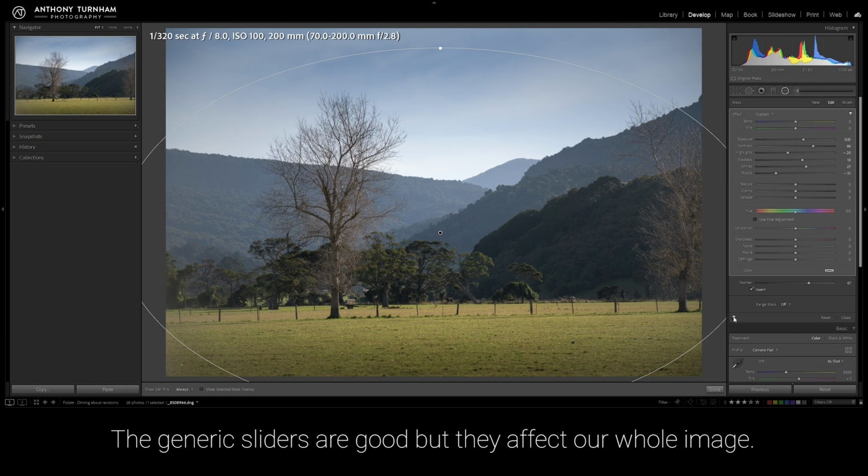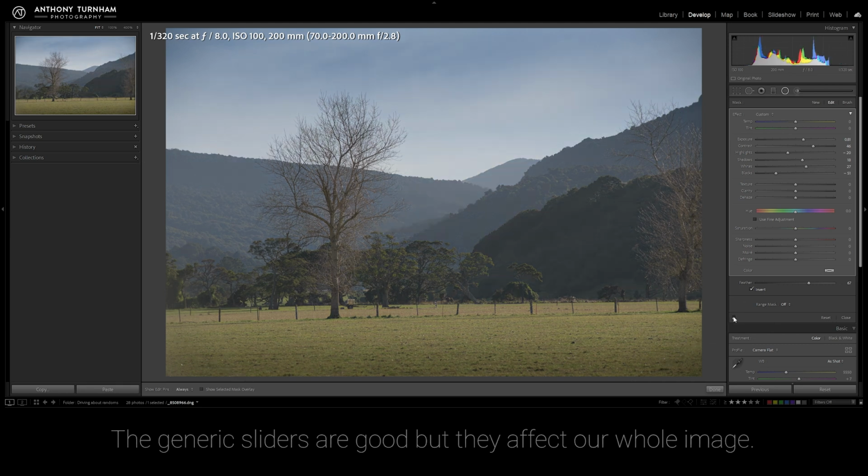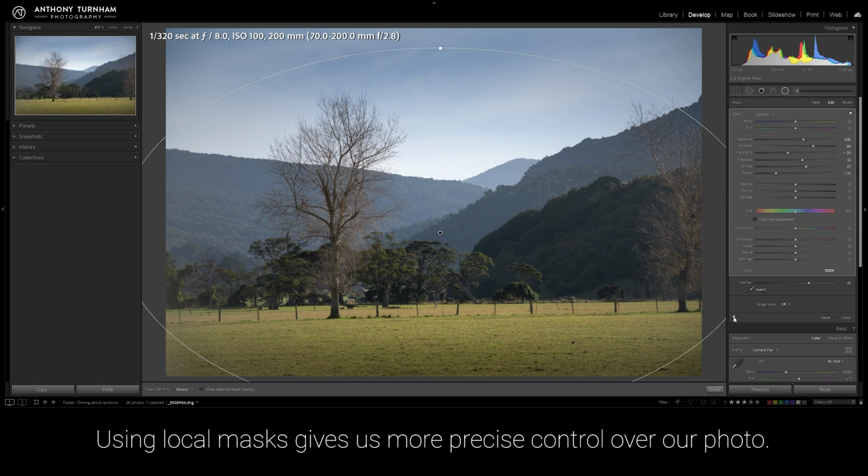So now I can use the toggle switch in the bottom left corner here and turn that off and see our before and after. And you can see that we've made a big change here. And that's just one more tool as a landscape photographer that we're able to control our viewer's eye and say, look here, this area of the photo is more important.